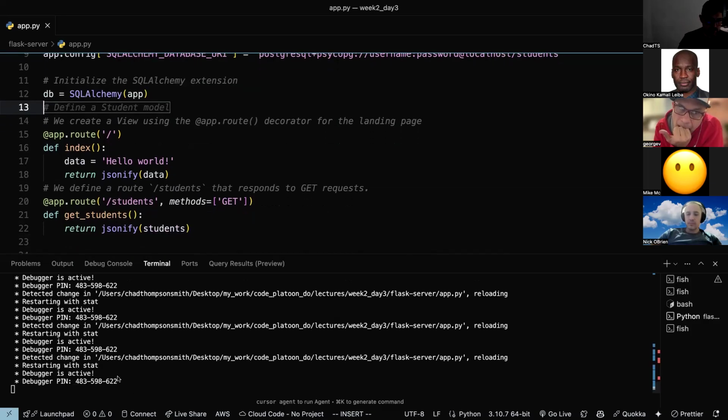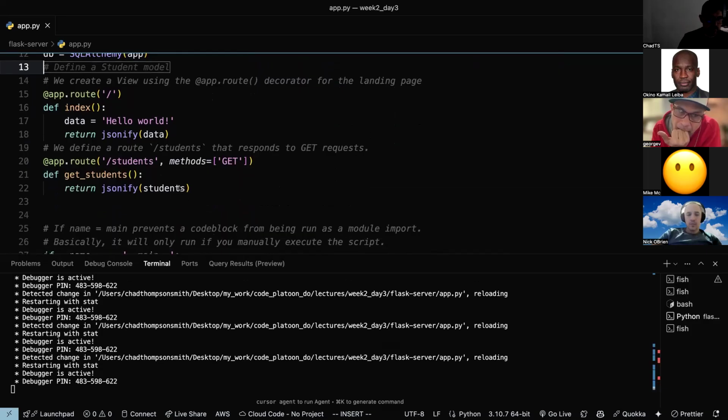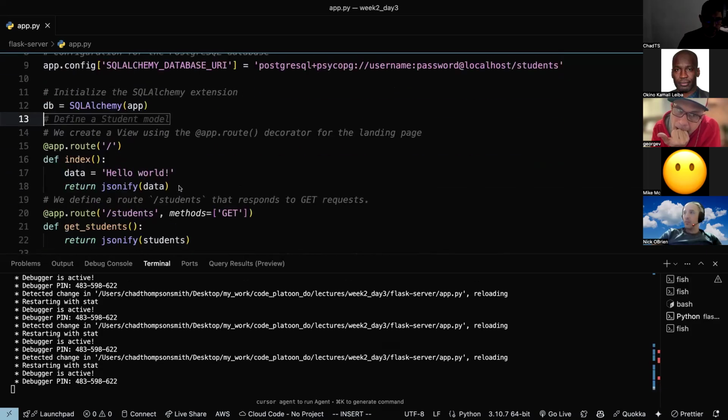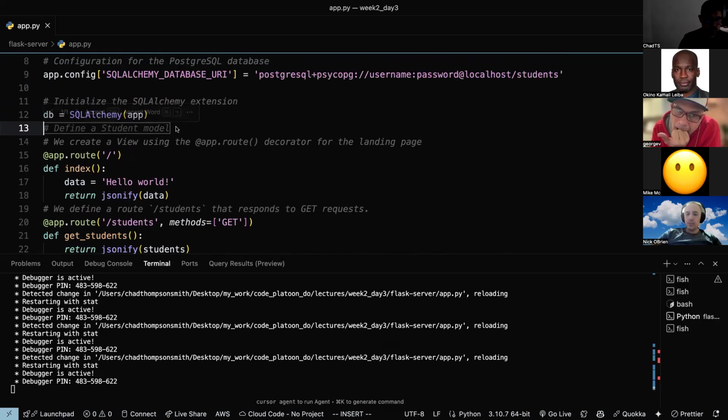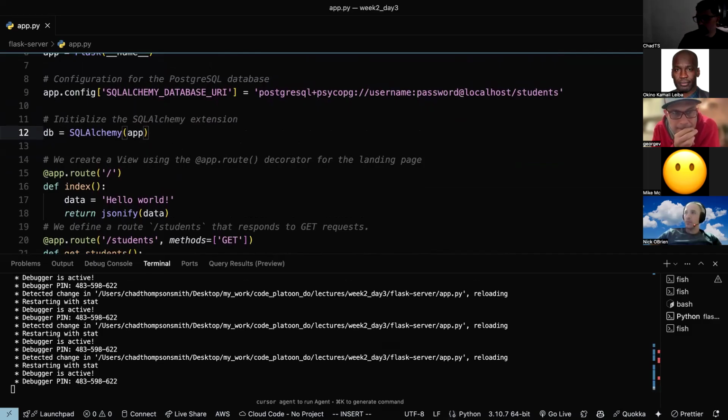I'm actually surprised it's not just straight erroring out because this doesn't exist anymore. All right, got that in there. Okay, so the explanation here: we add the import SQL Alchemy beneath the Flask and JSON imports. We configure the Flask app to use the PostgreSQL database by setting the app config SQL Alchemy database URI with the connection URL right here.